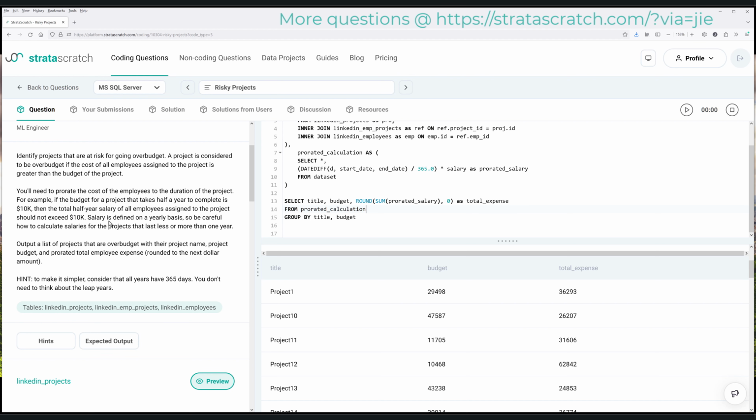Now we need to figure out which project is going to be over budget. In that case, we can take the sum function, because we're doing the comparison using the calculation from the sum function here. So we need to use the HAVING clause, is greater than the budget.